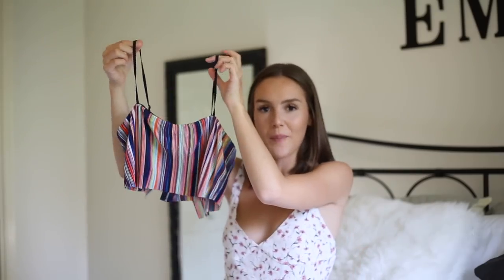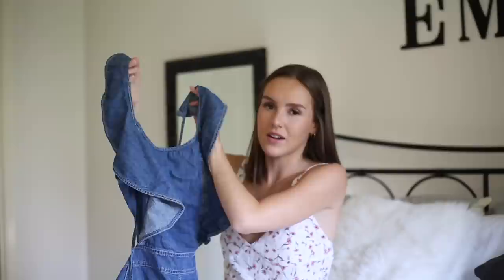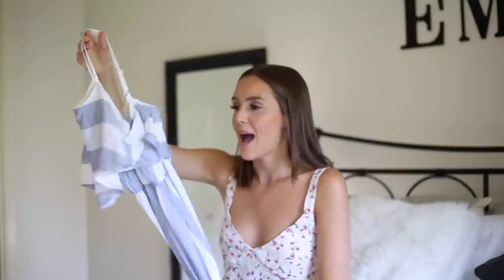The next piece from Vichy Dolls is this rainbow two-piece. It's super stretchy, really comfortable and breathable for summer, and it comes with a matching tank top. I usually wouldn't gravitate towards something like this but it just caught my eye. The next piece is a feminine take on a denim overall set — it has a cute tie back. It did fit a little bit big so I'd recommend sizing down. The last clothing piece from Vichy Dolls is this blue and white striped maxi dress. I'm obsessed with maxi dresses for summer because it's been so hot — they're just so easy to wear.